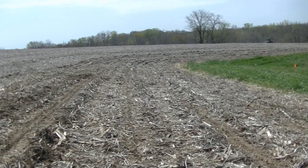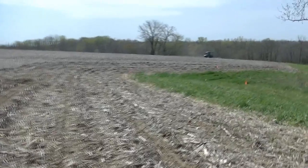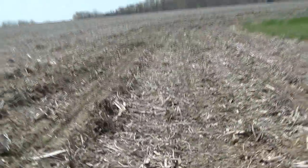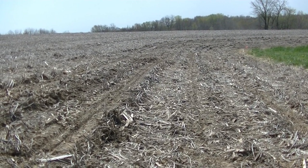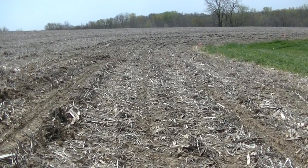And we usually no-till into beans, and we haven't done much of it this year, and this farm is one that I'm doing. We came through and broadcasted down the fertilizer, but I'm not incorporating the fertilizer. So we'll see how well it performs this year. I'm not too worried about it. We've had plenty of rain, moisture in the ground, so everything's looking good right now.